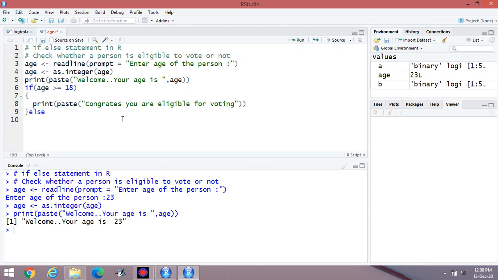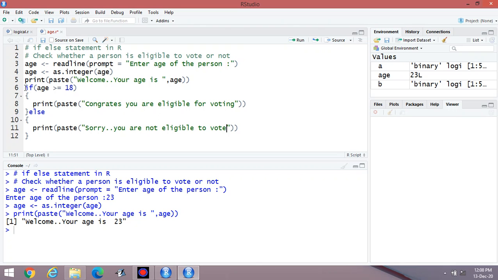else print, paste, "you are not eligible to vote".